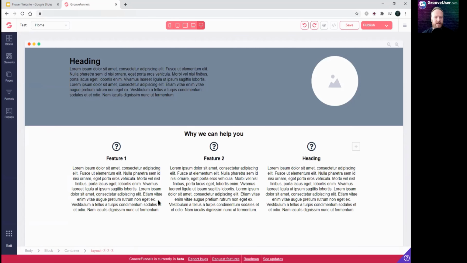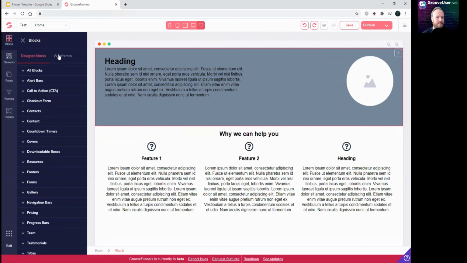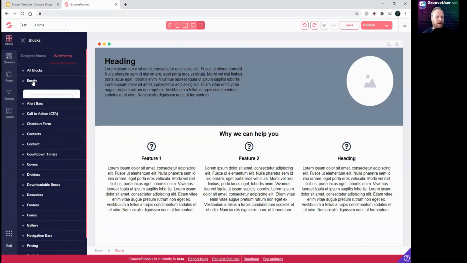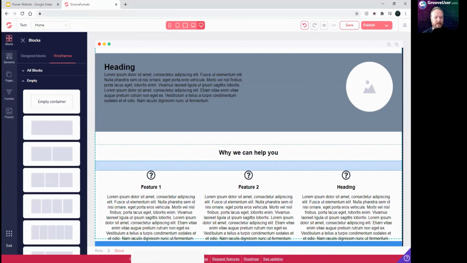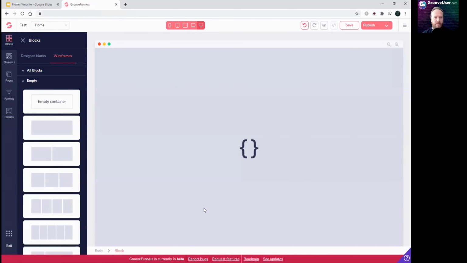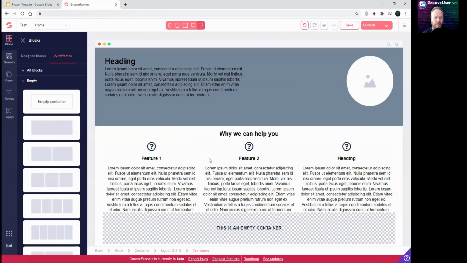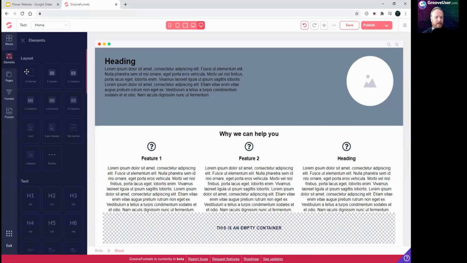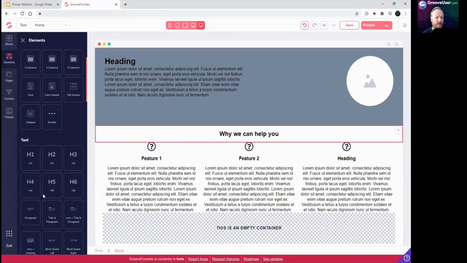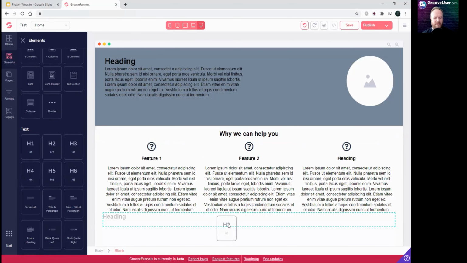So the first thing we want to do is bring in a block, bring in an empty container underneath there. Okay, and then we'll bring in the text first. There we go.